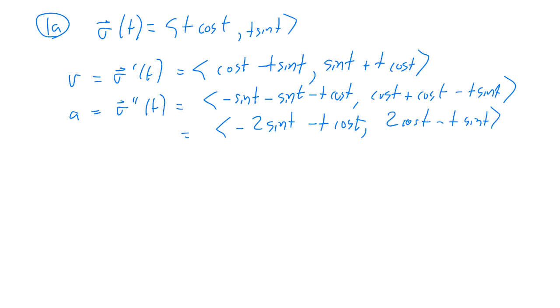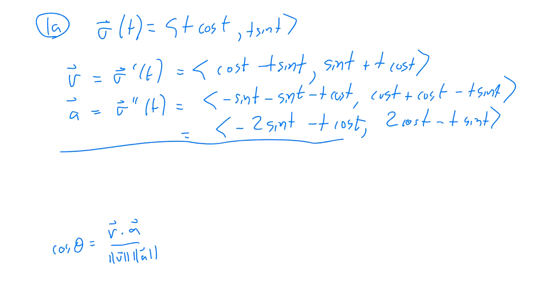Now we know that to find the angle between two vectors, cosine of theta is going to be v dotted with a over the length of v times the length of a. So an inefficient way to do this would be to dot together v and a using all of these t's. Hope that you do all your algebra right, and then plug in t equals pi. What's more efficient is to go ahead and plug in pi now before you take all those dot products and magnitudes.